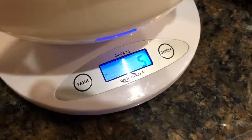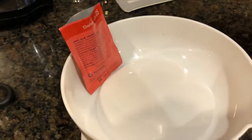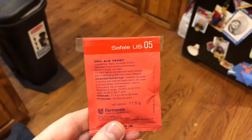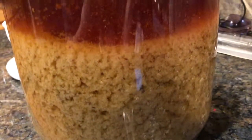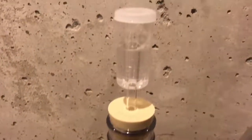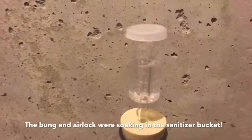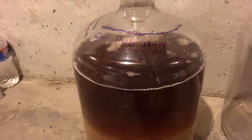The scale says I'm down five grams, which is basically half of this packet — which is what I need for a proper pitch rate. Put the rest in the fridge for another batch. People doing five-gallon batches probably throw the whole thing in. The yeast is dropping and rehydrating, and the krausen is starting to form. Place the bung and airlock on the carboy. This is filled with Star San so that in case it sucks some back in, it won't contaminate the wort.